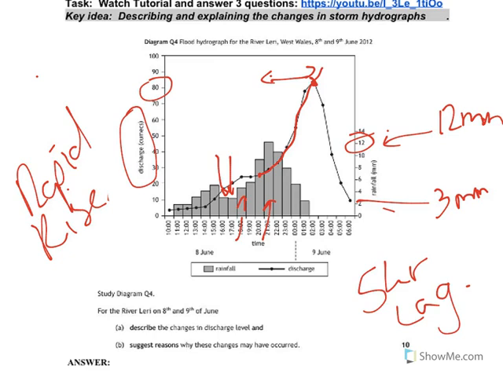So what we can say is there's a short 5-hour lag time because this river might be in an urban landscape and therefore the water is being transferred quickly across the tarmac and the roads and the cityscape because it cannot infiltrate into the soils and the ground. Another reason is there might be a lack of vegetation on this landscape, which would stop water being absorbed and would cause all of the water to be discharging directly into our river, which would cause this very high peak. Furthermore, we could also say that our drainage basin might be very small, so water's quickly arriving at our river because of the small drainage basin.